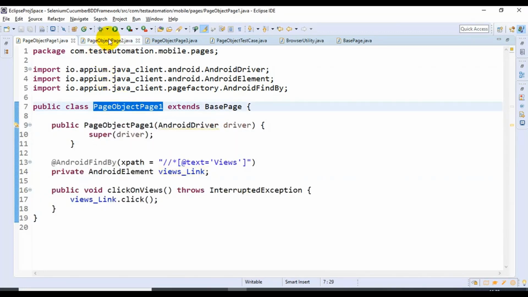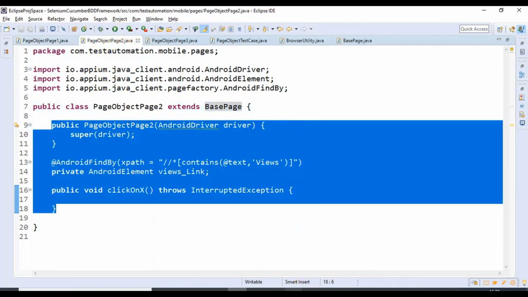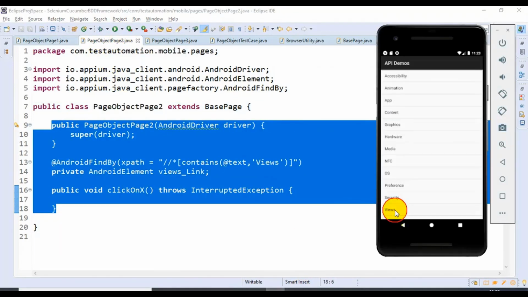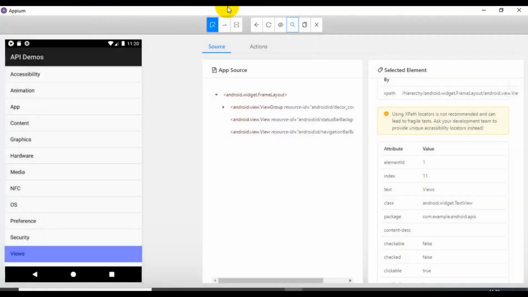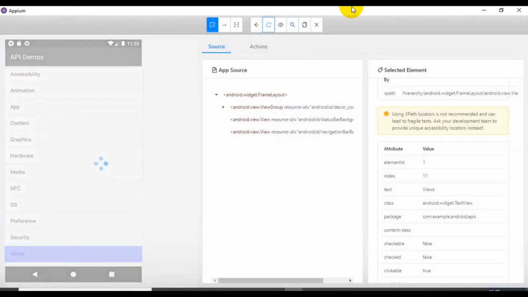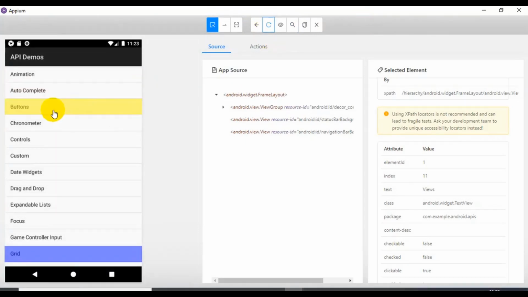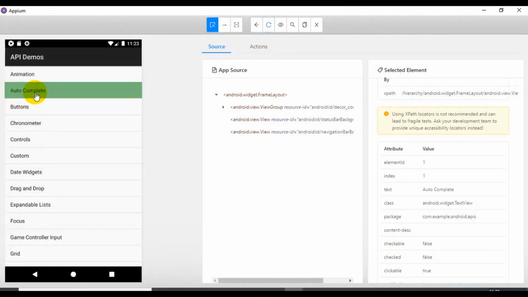So let us move on to the page object page 2. Simply I'll click on the views. So this is our second page. Simply I'll go to the Appium inspector, then I'll do refresh. See guys, we have to click on the autocomplete. Simply I'll select the link.